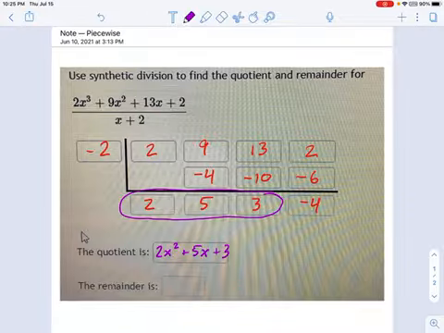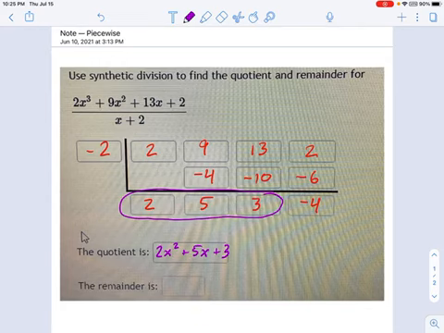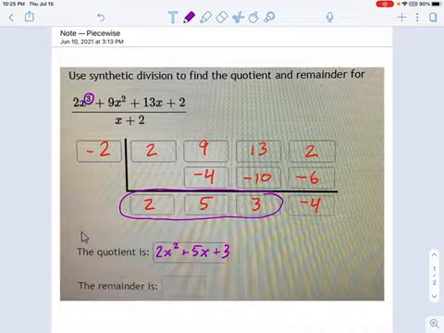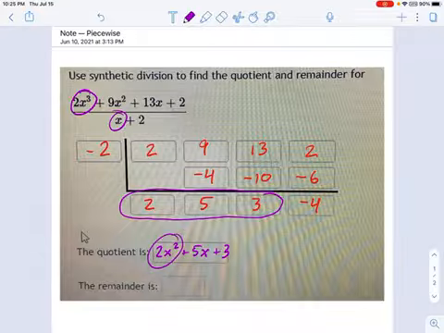And how do I know it starts at 2x squared, not 2x cubed or 2x to the 4th? Well, you just remember, you take a look at the degree of the polynomial on top that you started with. That always just gets knocked down by 1. Because if you look at them this way, this is a 2x cubed function divided by x. So we shouldn't be surprised that we get a 2x squared. Okay, so that's how you keep track of the coefficients.